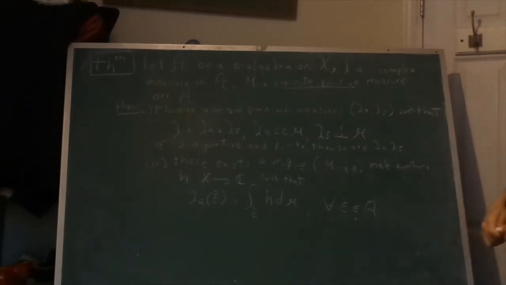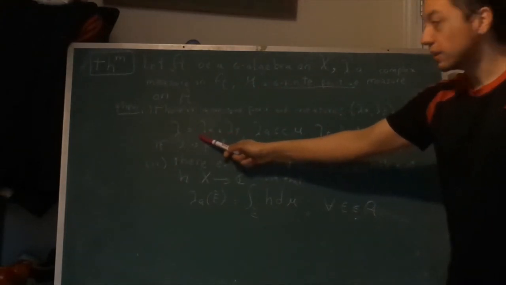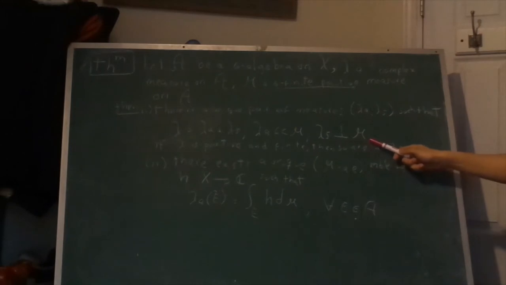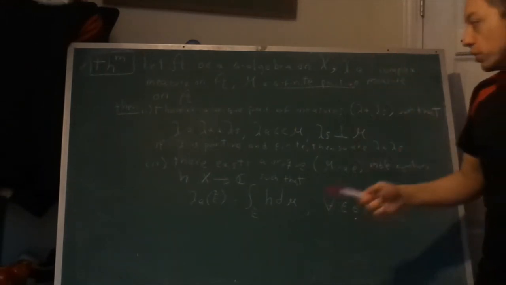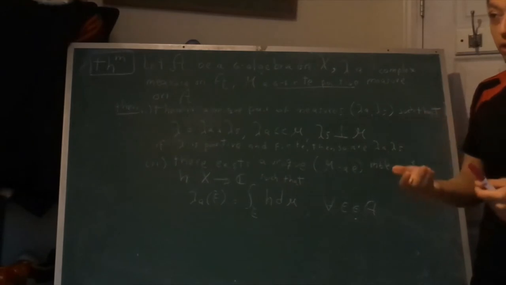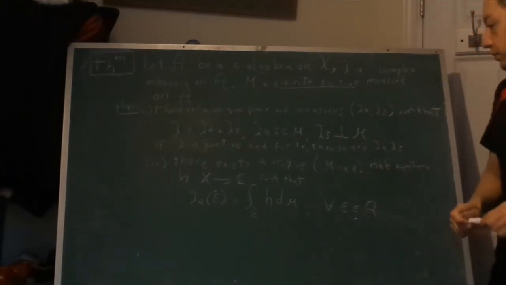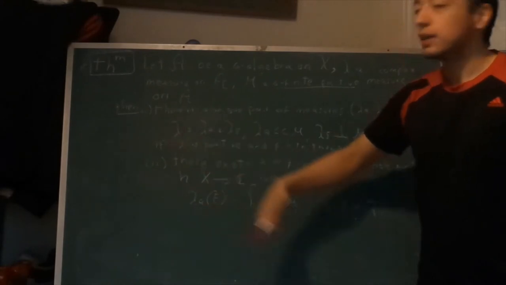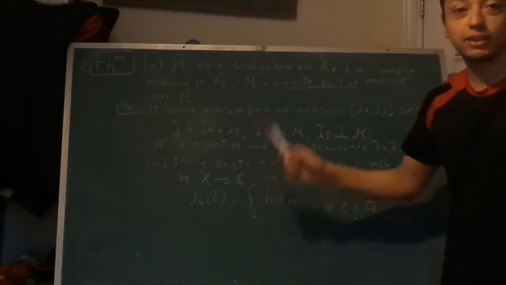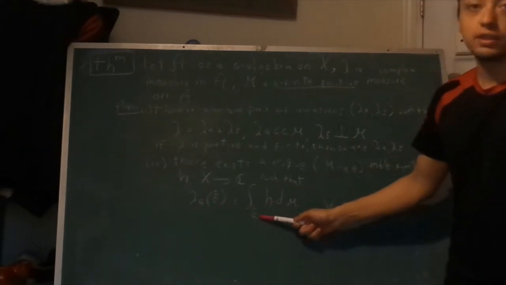So the theorem gives us a decomposition of lambda relative to mu, as the sum of two measures. One part, lambda A, will be absolutely continuous with respect to mu, and the other part of the decomposition will be mutually singular with mu. Now, more, if this lambda that we started with is not an arbitrary complex measure, but a finite and positive measure, then this decomposition will be in finite and positive measures. And we have a complete description of lambda A. Lambda A has to be given by the integral of a measurable function. That means that on any measurable set E, the measure is the same as integrating this function over this measurable set.